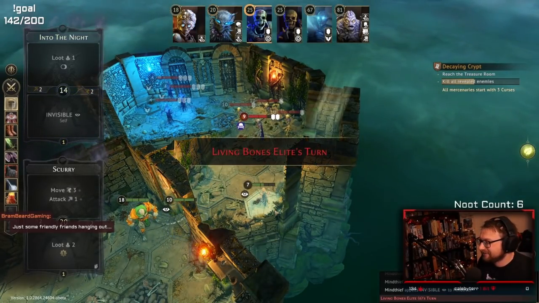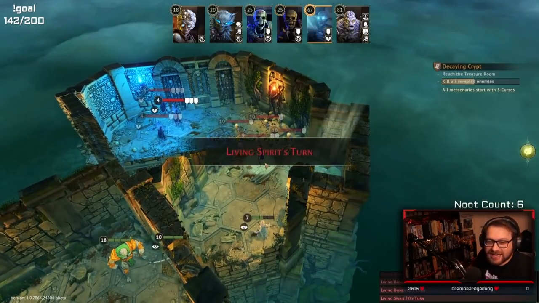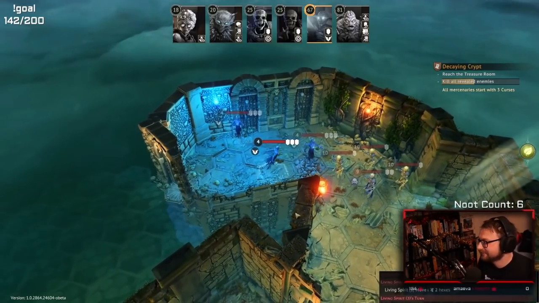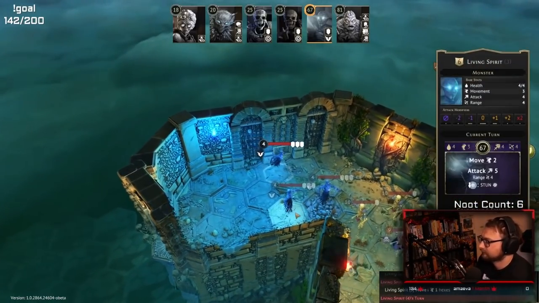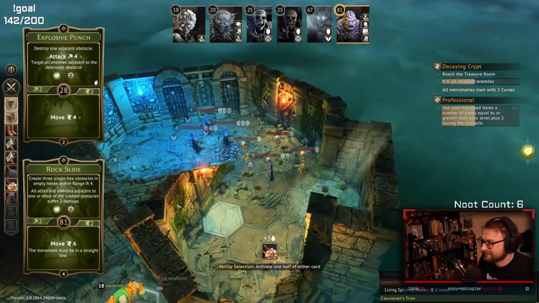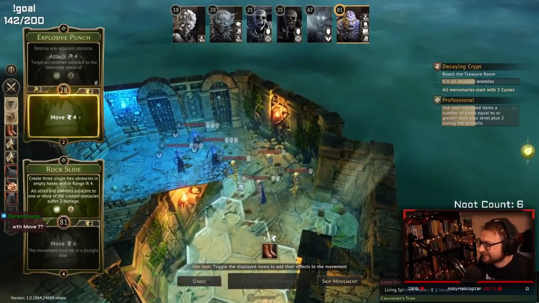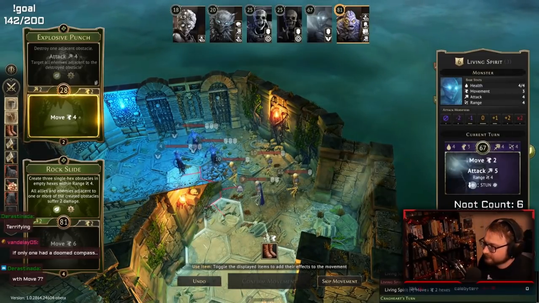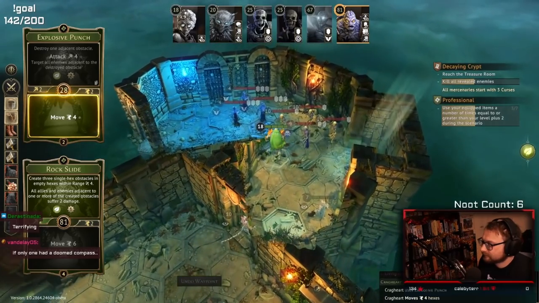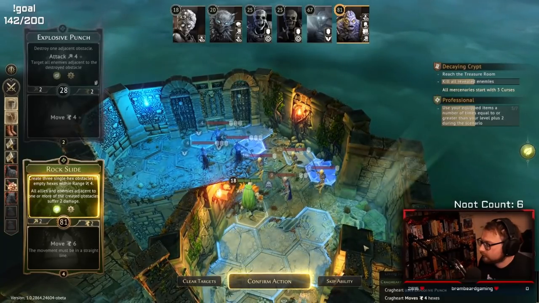Just some friendly friends hanging out. Just some dudes hanging. Some skelly bros. Nothing to worry about here. Nothing to concern yourself with. Ready for the surprise disintegration beam, though. You ready for it? I'm not gonna do it. I'm probably gonna unstable upheaval. Pew, pew. Pew.